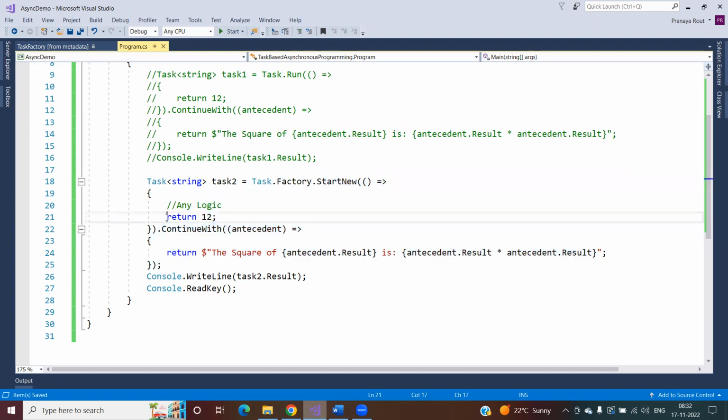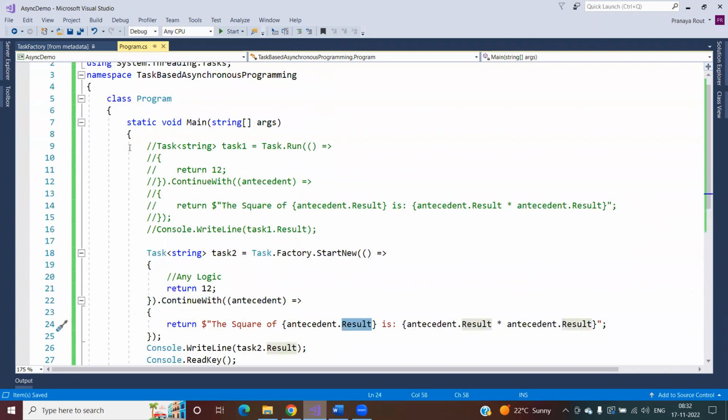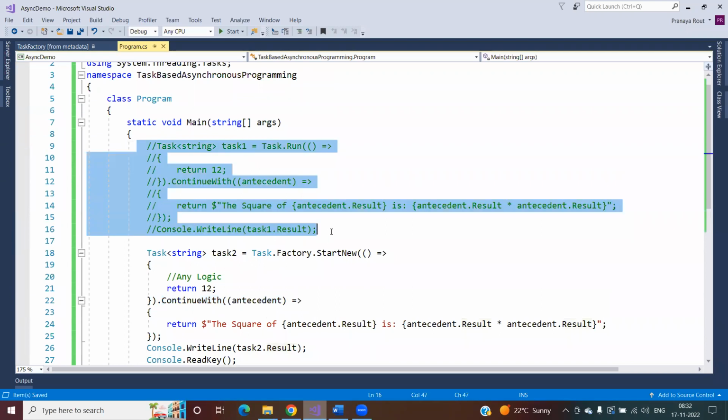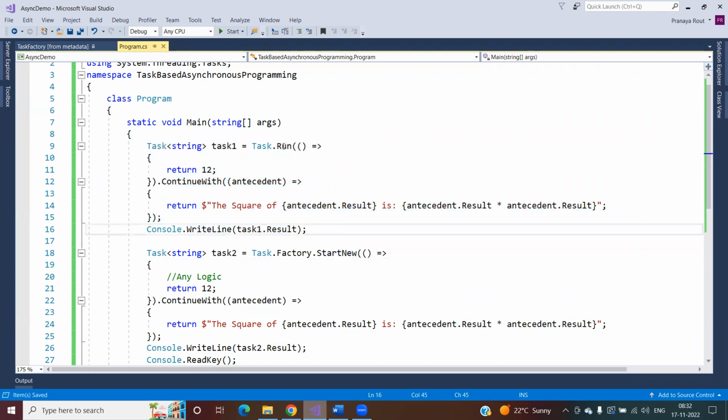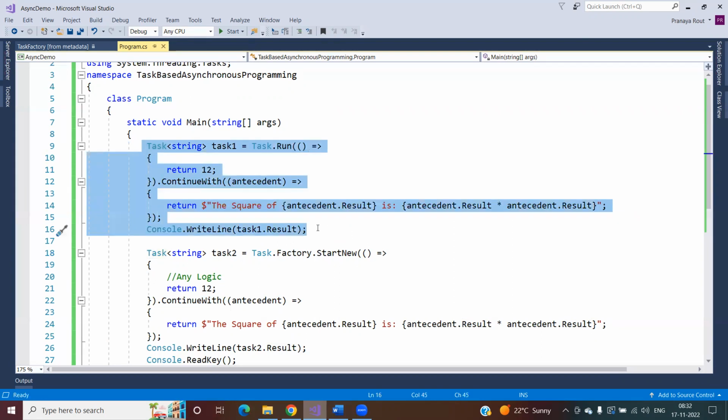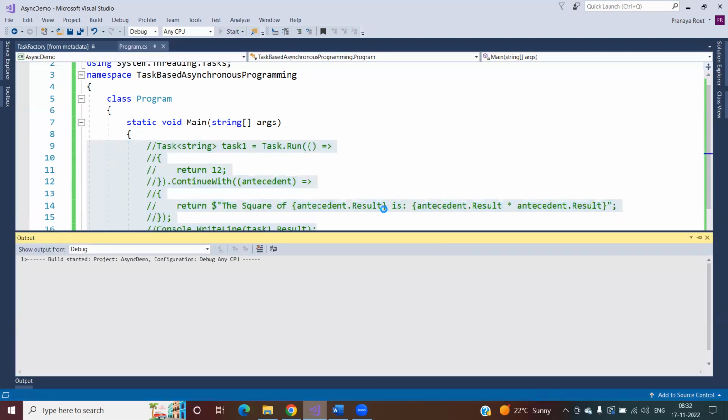Whatever input you want to pass, you can pass as a Task to this second task, and from that task you can access the value by using the Result property. And this is the same thing: whatever I'm doing using the StartNew method, I can also achieve using the Run method. In both cases, it is going to perform the same thing. Now, if I run the application, it is going to give me the string value returned by the second task.